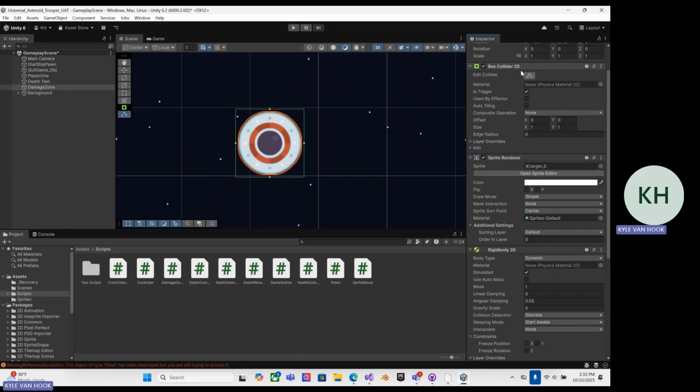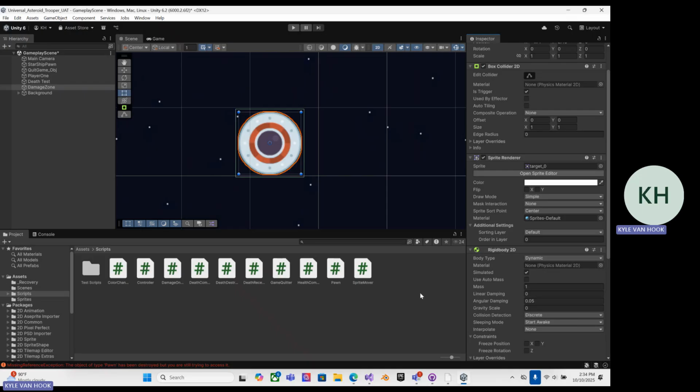You can tell whether or not it's a trigger. We use this collider to basically act as a hitbox. But in this case, this one isn't a physical object because we haven't enabled a collision on it. We just want this to act as a trigger box. A trigger is an object that when you touch it or when you get in its zone, it will do something. Or if you exit out of it, it will do something. In this case, when we touch this or overlap with it in any way, it's supposed to do a single point of damage or insta-kill us. And that's how we programmed it.